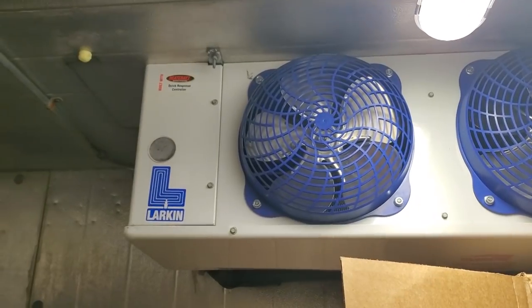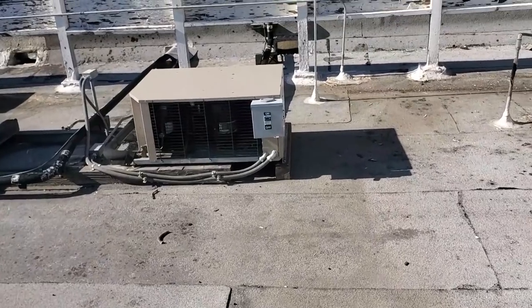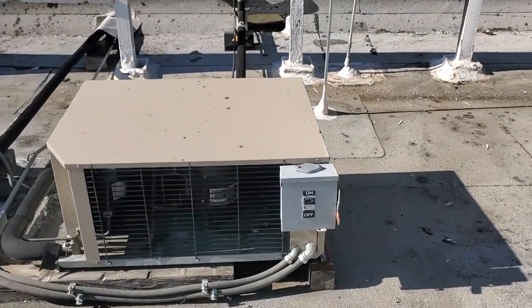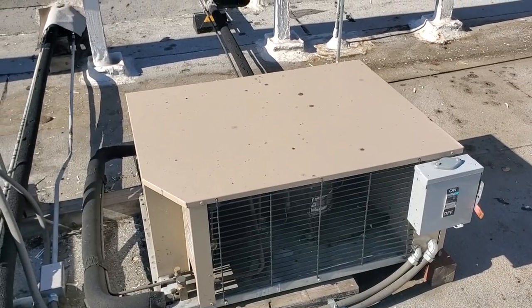So the next step, this evaporator coil is powered from the roof. So we're gonna jump on the roof. I'm walking up to the unit and the disconnect switch is off. That's alarming.